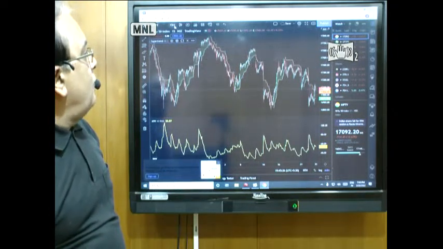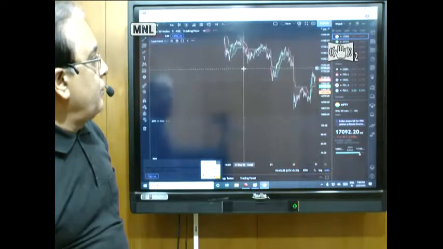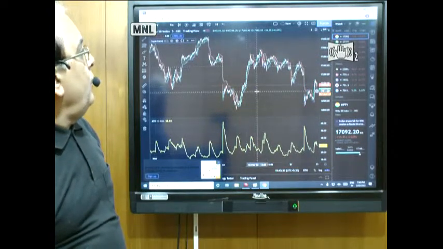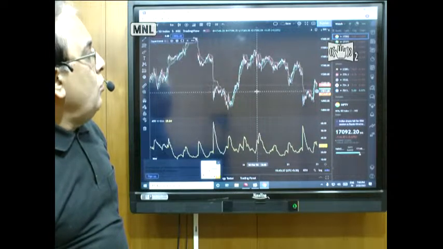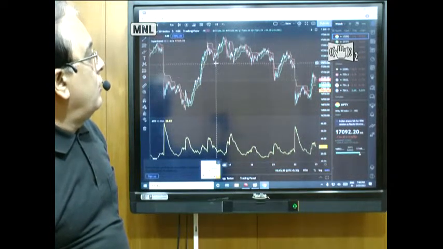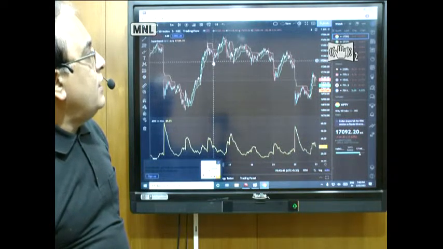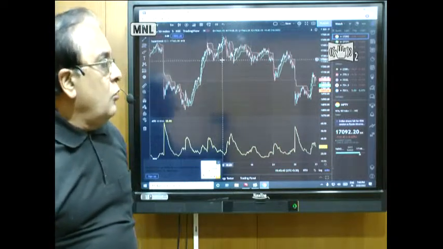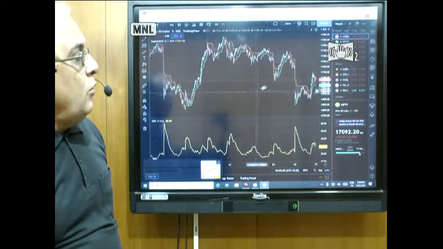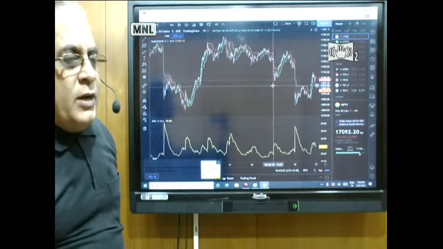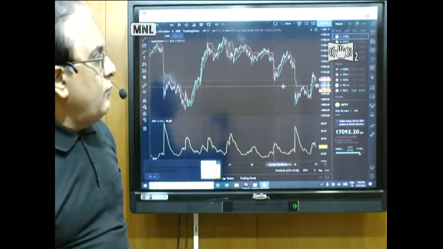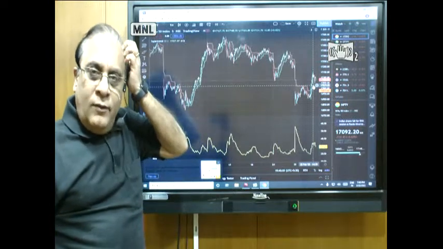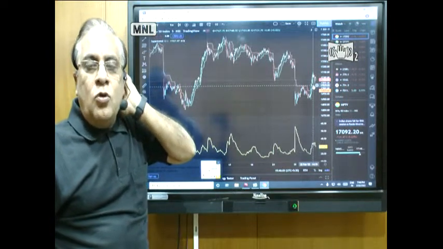Now, if you look at a shorter time frame, even the 5-minute chart, this is a 5-minute chart, 10-3 super trend. So once this low was cut, which is 17,270, we are on the shorter side. So tomorrow, if it starts to go below 17,025, let us say it goes below 17,020-25, then in that case this will become a high. This 17,148 will become a high. So we will wait for 17,148 to be broken to go on the long side again.